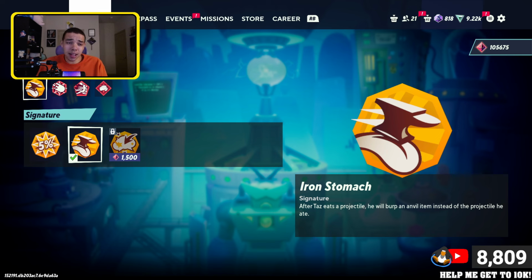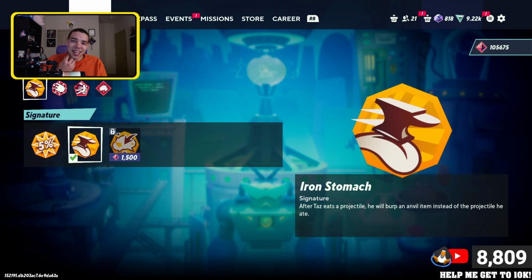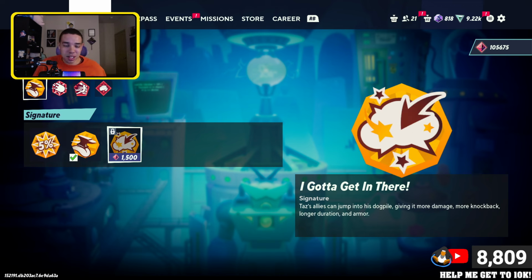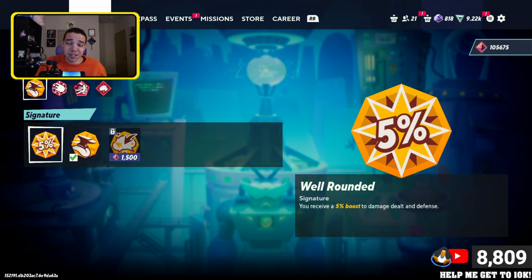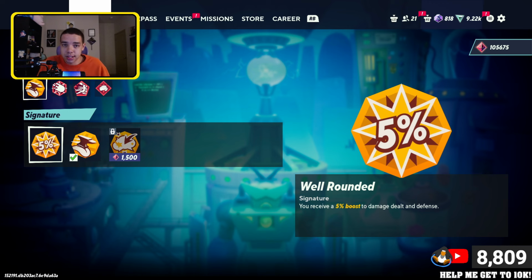And because of that, I could honestly see you using the Well-Rounded perk for Taz, which adds that 5% boost to damage. This one right here, like I said, doesn't feel as good as it used to. Obviously, you can't really use this last one in singles. So for singles, I could honestly see you using the Well-Rounded perk. But again, that's up to you if you want that anvil to turn projectiles into anvils. It's always a cool thing, but you can always just go for that extra damage.